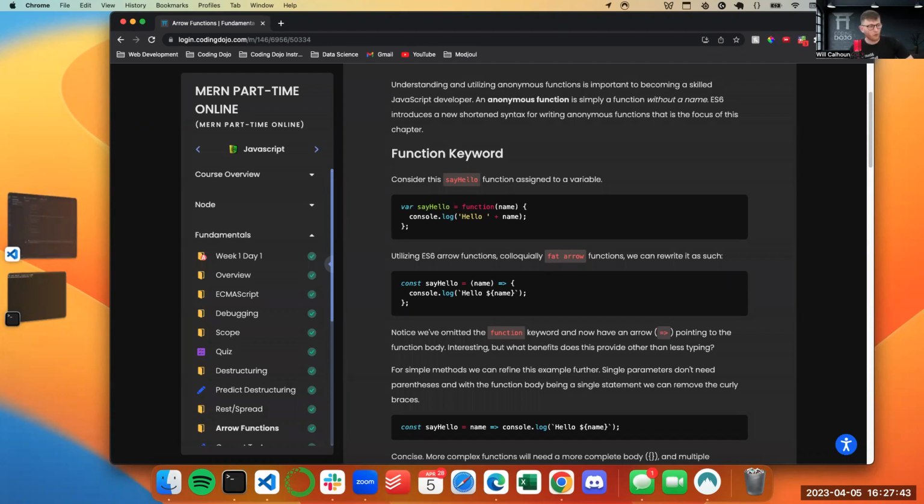Somebody asked, instead of world, could you use a database table reference? So it depends on what your function's doing, right? If you needed to do something with your database table and you needed that name and then it was going to call some sort of DB with that, then sure, you can. World is just a parameter, or it's an argument we're passing through. It's fully dependent upon what your function is doing. So if your function's set up to take that in and do something with it, then sure, you could absolutely do that. Just a simple value. Great questions, guys.